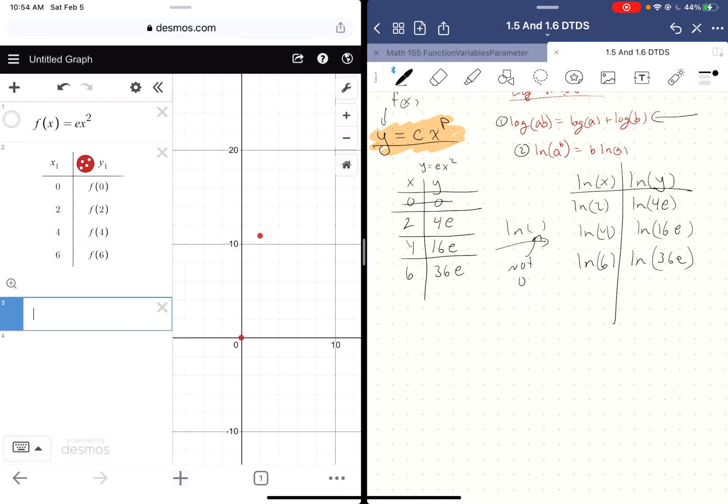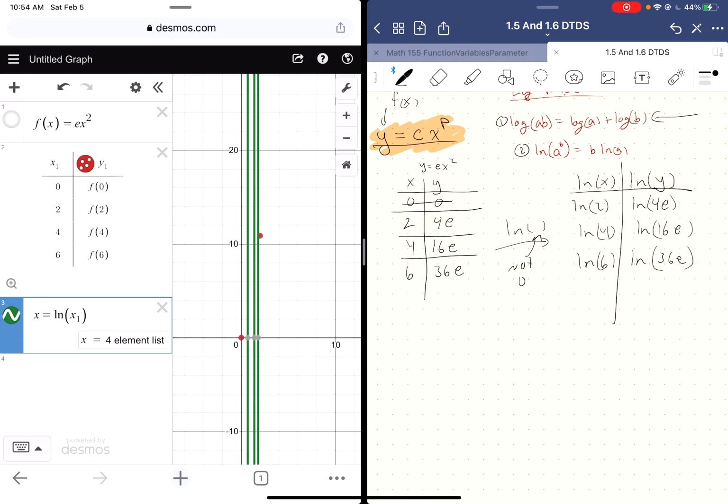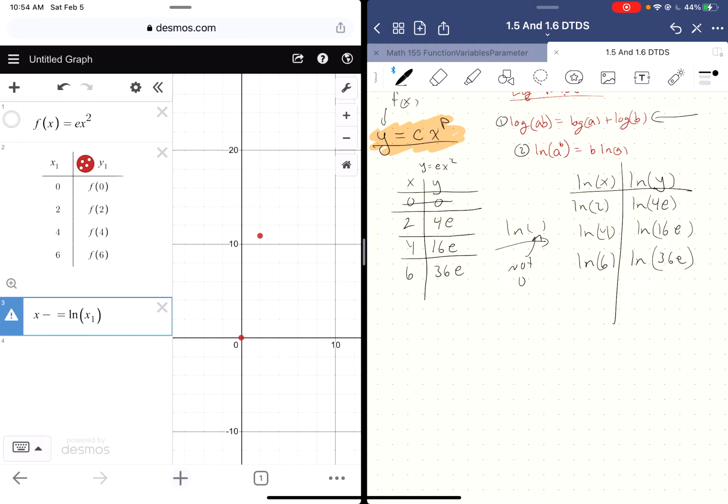Okay, so let's go ahead and graph that data in Desmos. So here's what we would do. In the Desmos window, I can make a new list where my x2 value is equal to the natural log of the x1 value. And you can see Desmos says, oh, okay, it's a list with 4 elements. And if you're curious how I got the subscript, the button you would normally hit for the minus sign, just to the left of plus and just to the right of 0, hold down shift and hit it, and that'll pop you down to the subscript. So there we go.